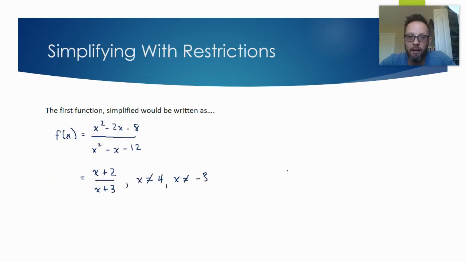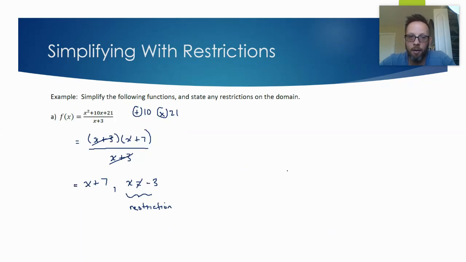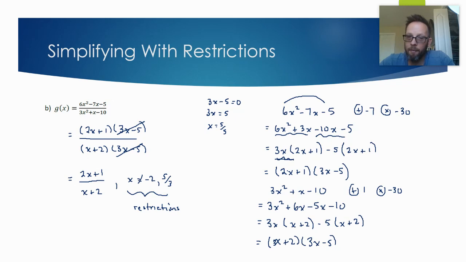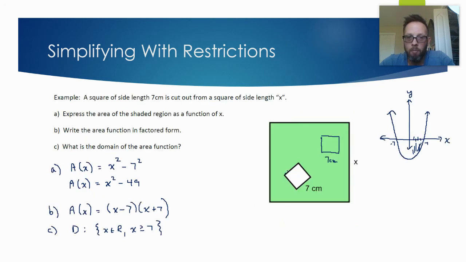And what that looks like is our two examples here. Factor the top and bottom. Once you're done, write out the values that make the bottom 0. In example A here, it was -3. In example B, the factoring took a bit more work, and then there were 2 restrictions because 2 things made the bottom 0. So that will require a bit of practice on your end.